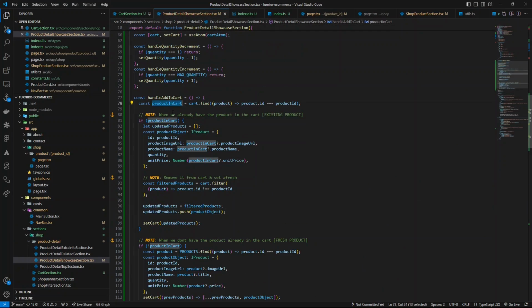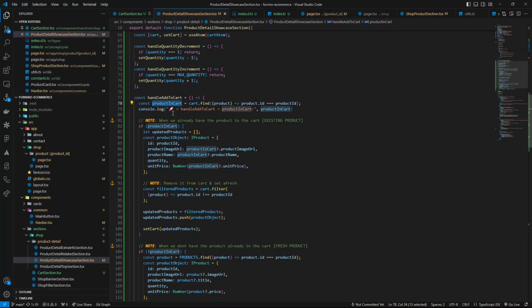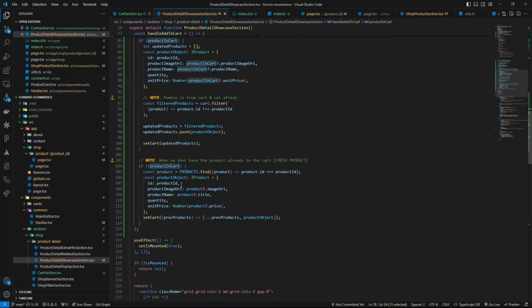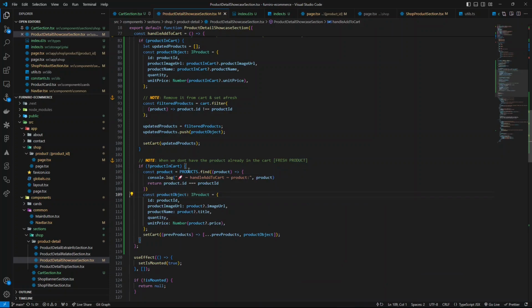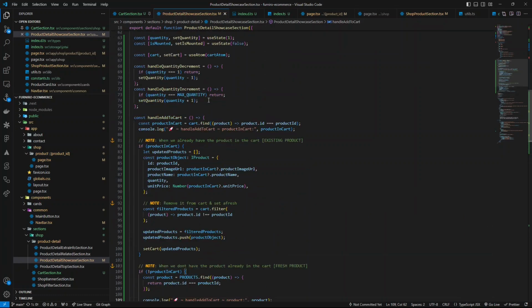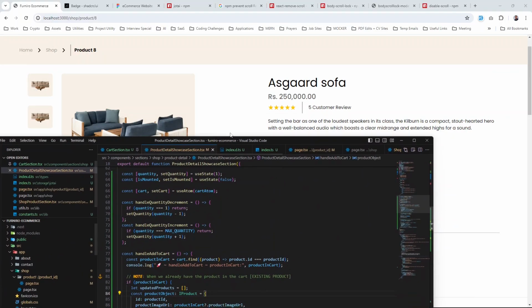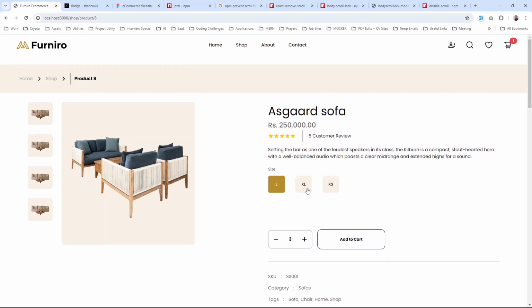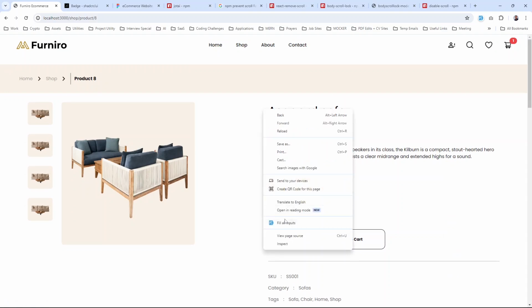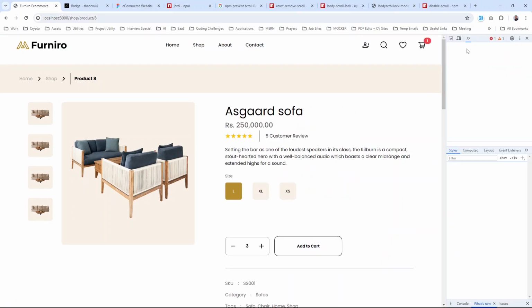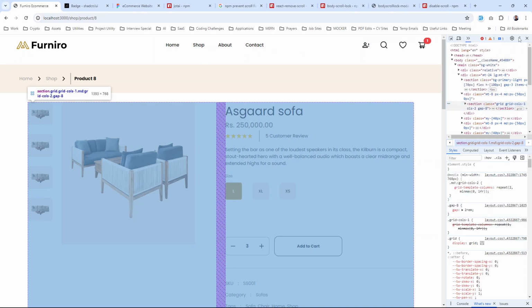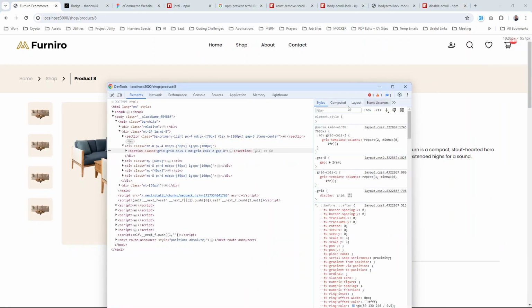Let's find out which one. Let's dump this thing out. Let's put a console log there. Let's clear all of this. Let's add to cart. So we have undefined. That's very weird. Both can't just be undefined.